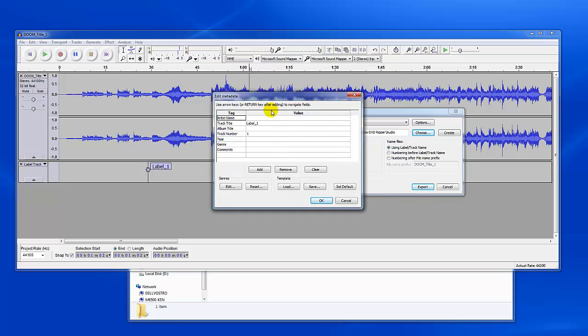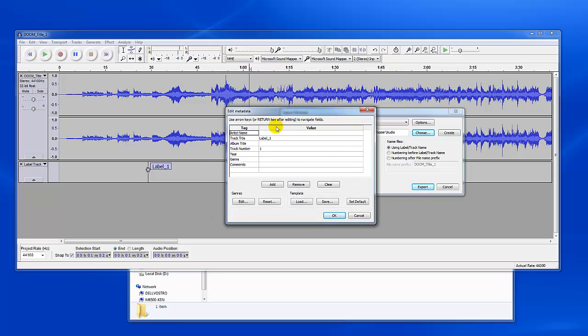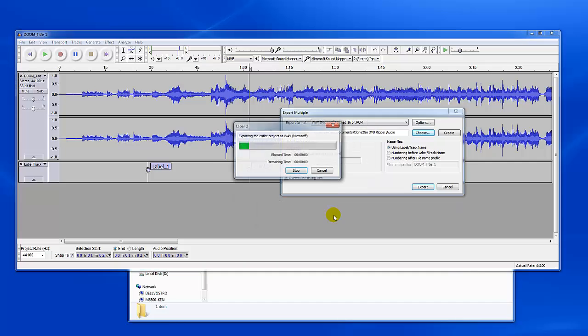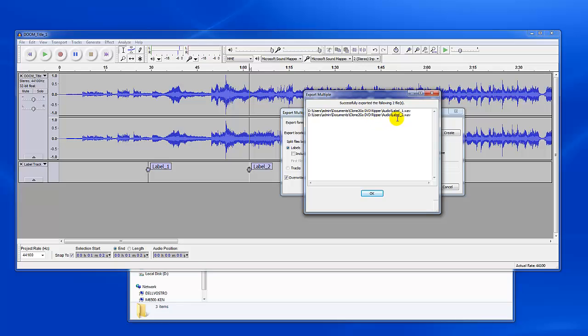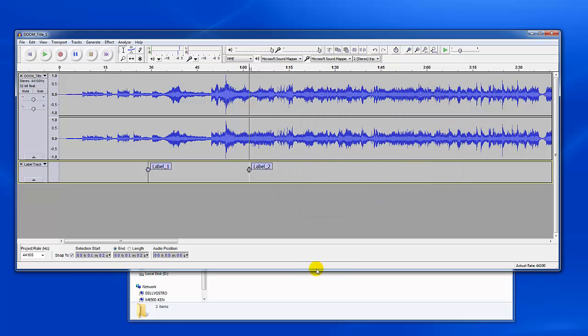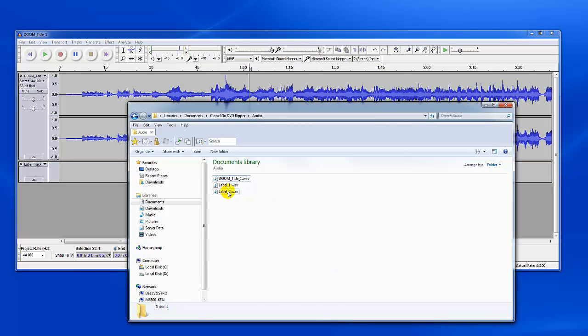So we'll go ahead and do export, and then it prompts me for my metadata, and I can do that for each one of my labels. And then we're just going to click OK for label 1, OK for label 2, and it goes through and creates the files, and it tells us exactly where it put them. And so we'll click OK, and if we go out here, we can now see we have our label 1 and label 2. Label 1 is just less than 6 megabytes, label 2 is just under 100.